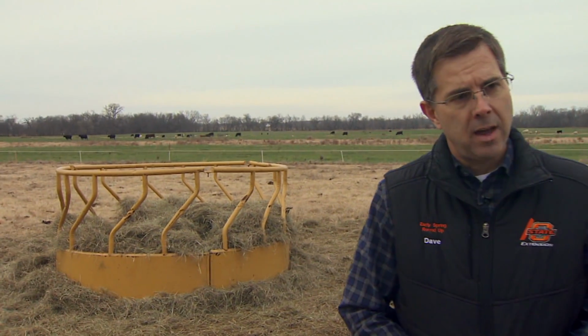There are a lot of different designs available, and most of the cattle producers here in Oklahoma, of course, have a hay feeder. And so some of the research that we did several years ago showed dramatic difference in hay waste just based on the type of feeder that was used. So this one behind us may be a good example. You see quite a bit of waste on the ground there with that feeder.